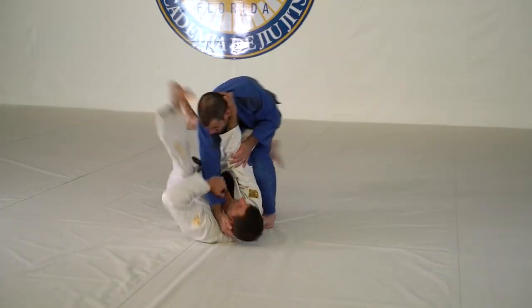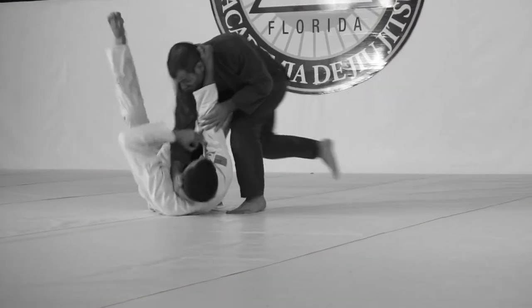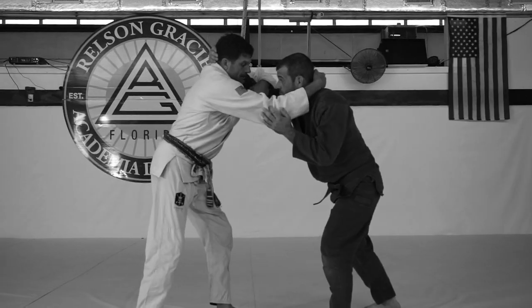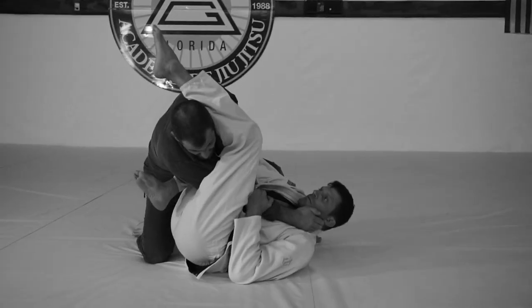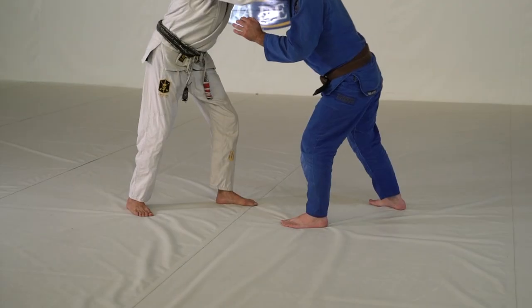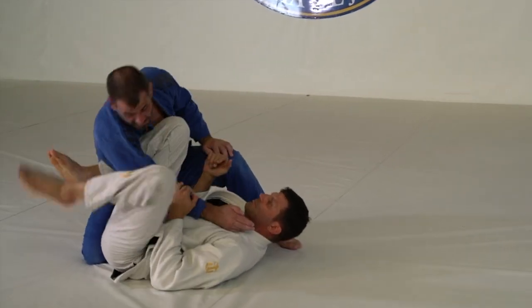The person that holds on to you for a second gives you time to do this arm bar. Catch the grips, drop down quick, try to sweep them over to finish. Catch the arm over the top of the elbow with the same side arm using a monkey paw grip, holding the structure and bone of the elbow. The other hand will grab up on their neck with a necktie using a thumbless grip — monkey paw, meat hook, whatever you want to call it.